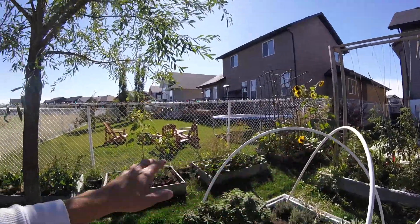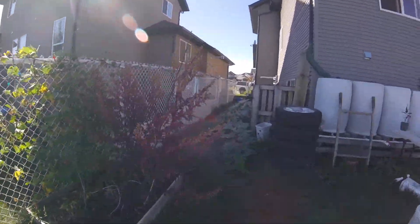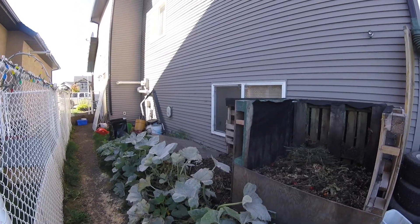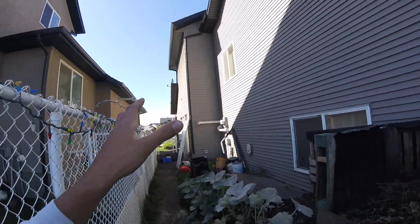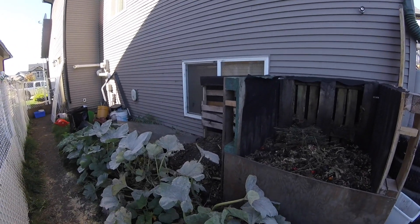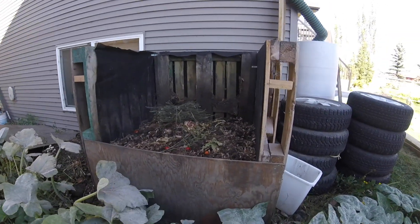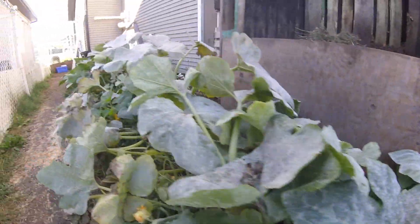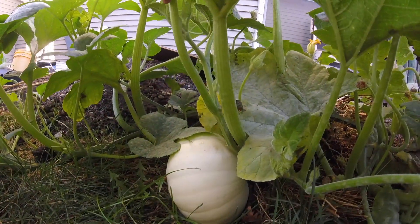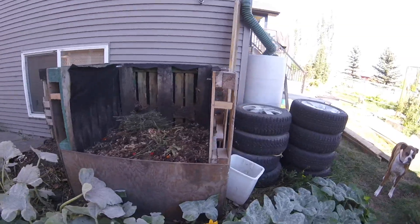Normally everything is like that one bed with the scarlet runner — you can barely see through it, it's so full. But every year I have a volunteer something outside my compost pile area. Last year I had so many sunflowers it was like the Legend of Sleepy Hollow. This year, apparently a pumpkin — and I've never seen this kind of decorative pumpkin before. It's a white pumpkin. I don't know how the seeds got here. This one has got powdery mildew all over it so it'll be going in the garbage, not the compost.